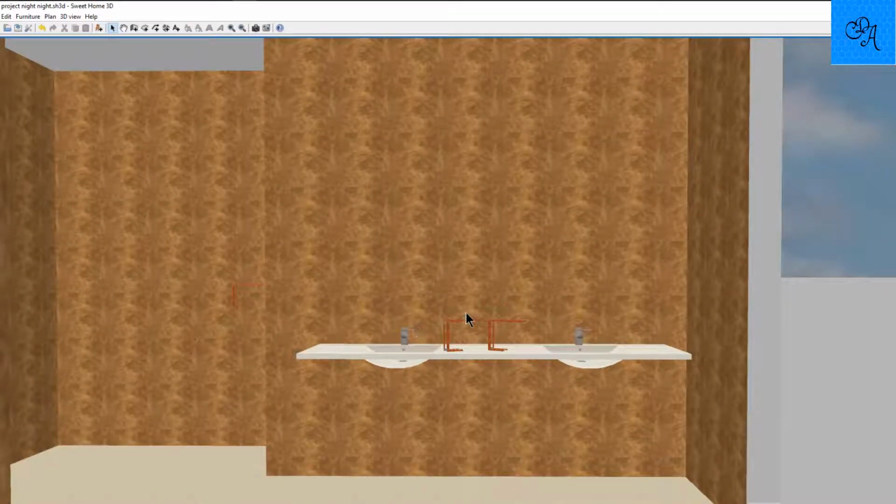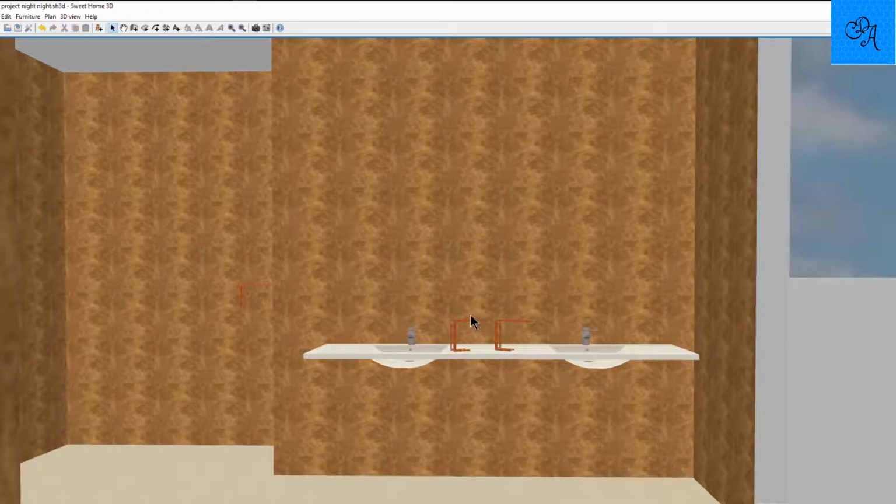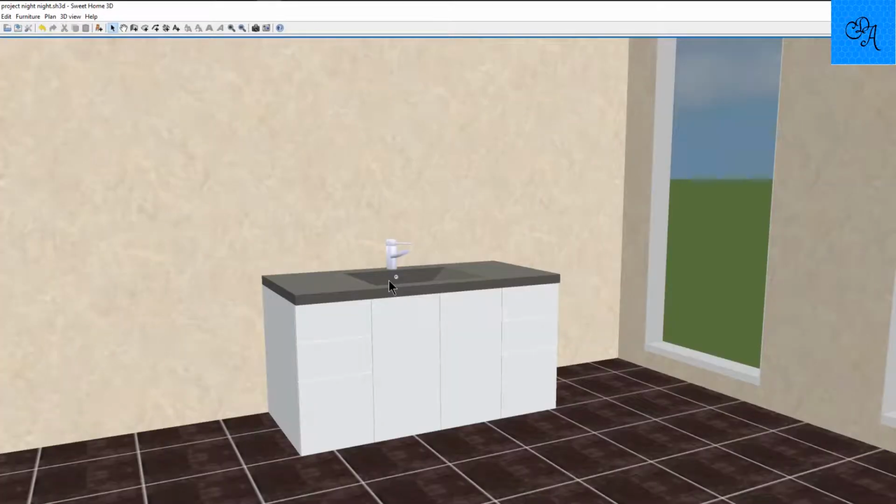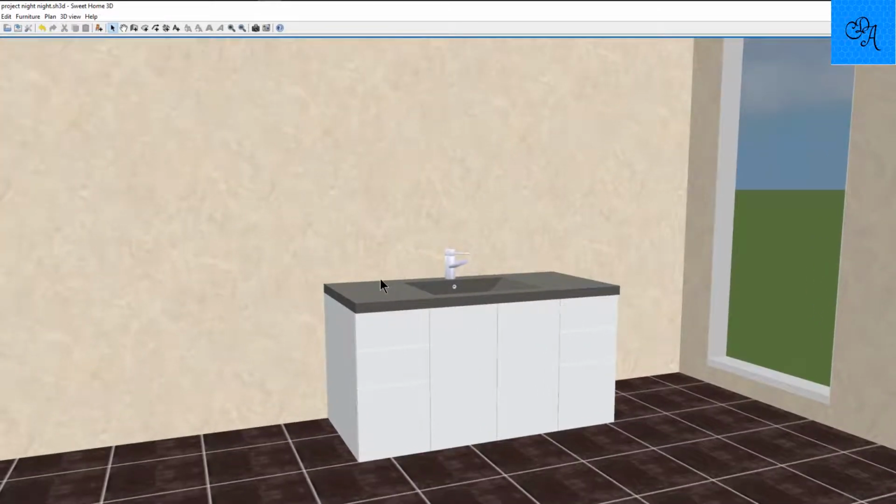In today's video we're going to do something a little different. We're going to work on this vanity here. This is the Sweet Home vanity. We just took it apart. We're going to show you how to make a 100% legit vanity here, just using, well, the floors. So we'll get back to that in a second. I'll show you what we're talking about.